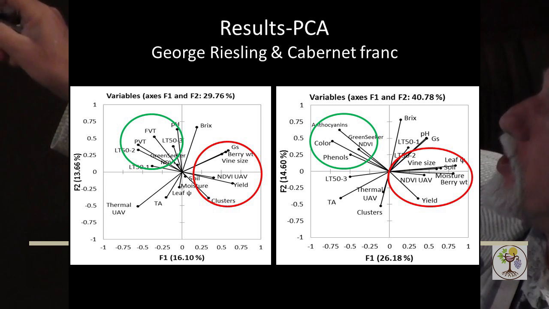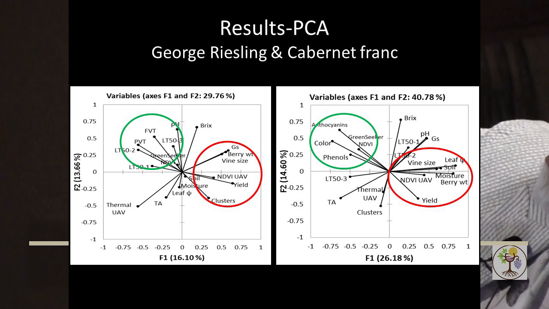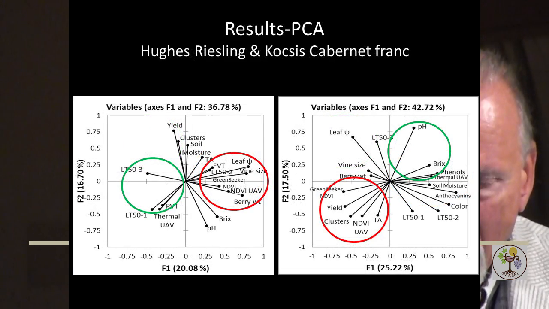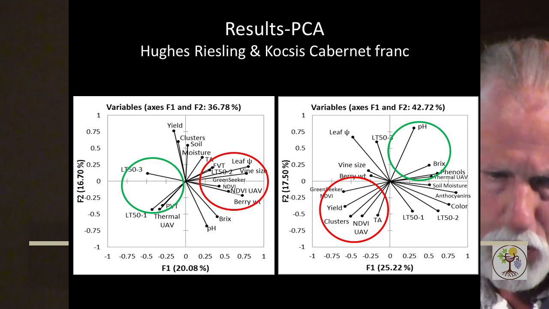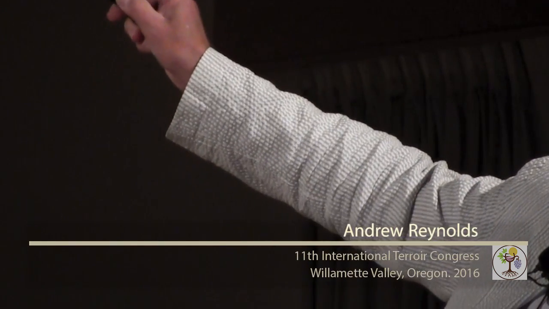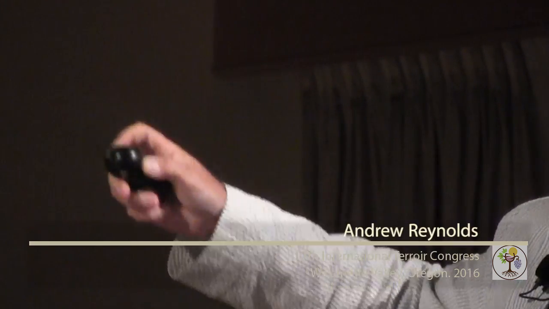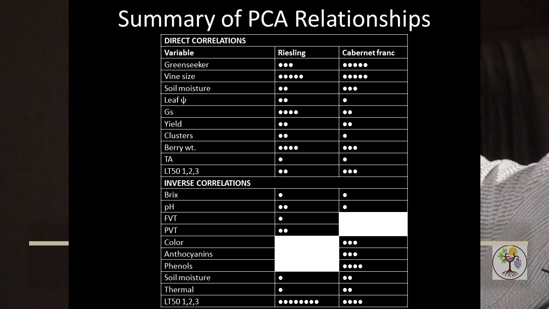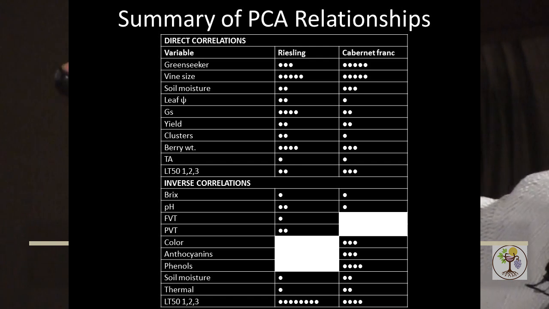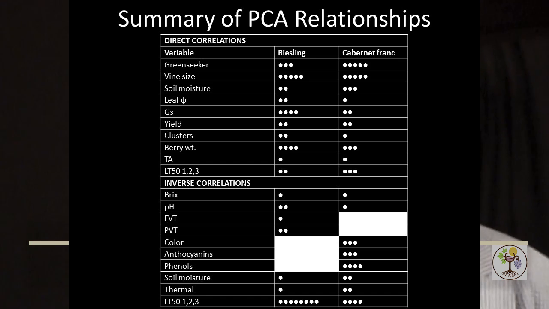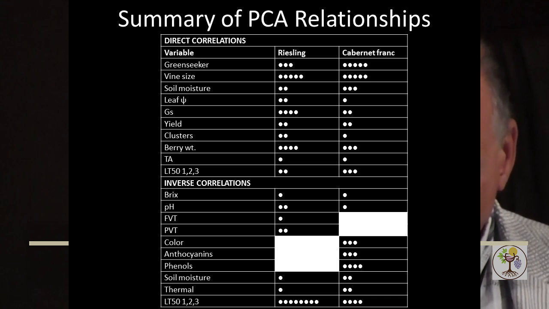Looking at the remaining vineyard sites, we're seeing a lot of the same kinds of relationships — including some inverse correlations with anthocyanins here, and with terpenes in the Riesling. And much the same patterns appear in the other vineyards as well. Putting all these PCAs together: what seems to associate with UAVs? Certainly Green Seeker as we hoped, but also vine size, leaf water potential, and stomatal conductance, with some inverse correlations associated with berry composition — particularly secondary metabolites like anthocyanins, phenolics, and terpenes.